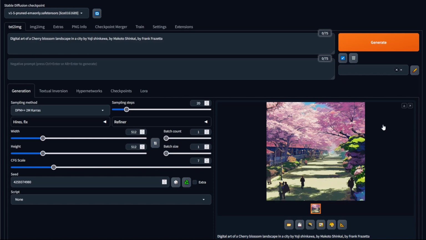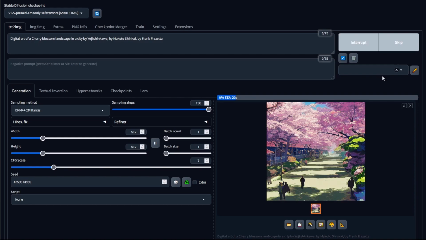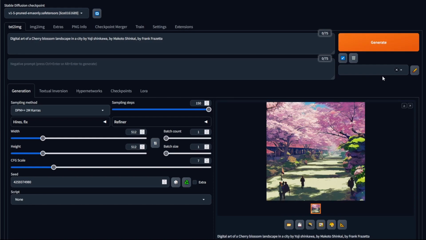Now, the first question that may come up to you is that if sampling steps lead to a higher quality of image, why don't we just take it all the way to 150? Now, there are two reasons we don't do this. And the first one is that it takes a much longer time to generate. And so if I generate this image right now, and now even though I fast forwarded this part for you, I can tell you that from my side, it did take a much longer amount of time to generate. That's the first reason. The second reason is that you may have noticed that the image itself, even though we set it to the highest sampling steps, didn't change that much from when it was at 20.